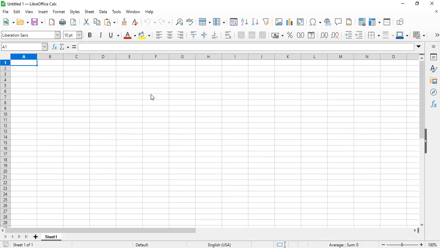Next, you'll want to enter the data you're working with into your spreadsheet. If you already have data, simply open the existing file. If you're starting from scratch, input your data into the appropriate cells. Make sure that the rows you want to freeze, such as headers, are filled in correctly at the top of your spreadsheet. Now it's time to highlight the rows you want to keep visible.